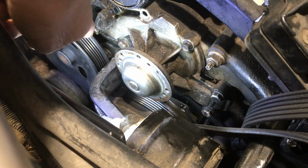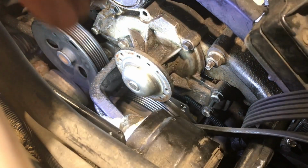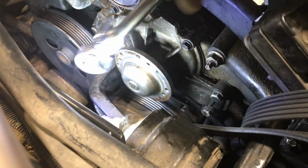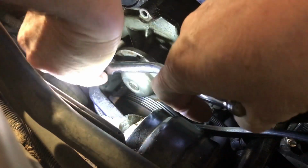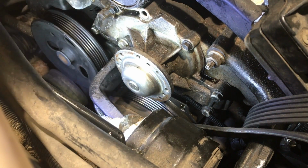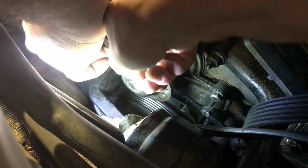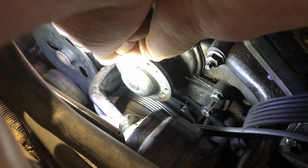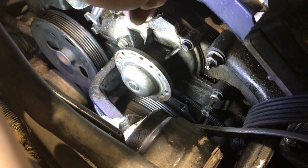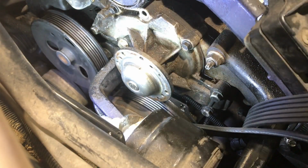Just hoping I can get all these. I'm not sure about that guy. And these might be 10s. Those ones. What are the bigger ones? Maybe those are 12s. Looks like these bigger ones are 13s. I'd like to be able to get this guy off without having to move the water pump. Maybe we should try that first. Get a 13 in here and just see. Just hope I don't wreck it or something. I think I'm wrecking it. There's no way we can get anything else in there. Darn pump.